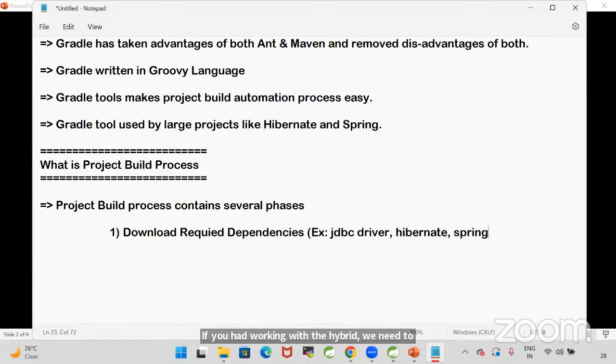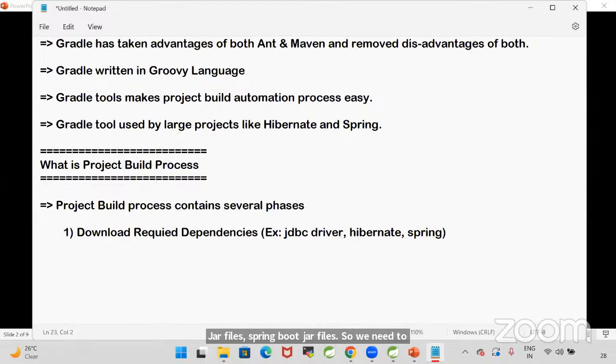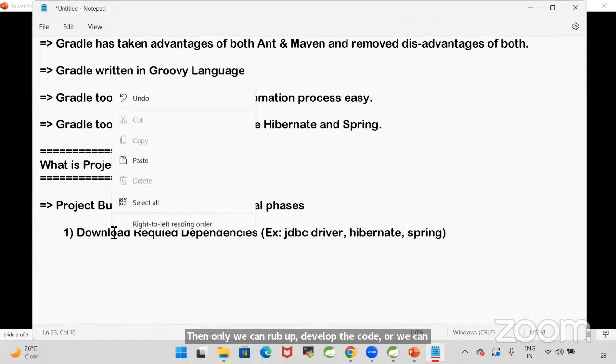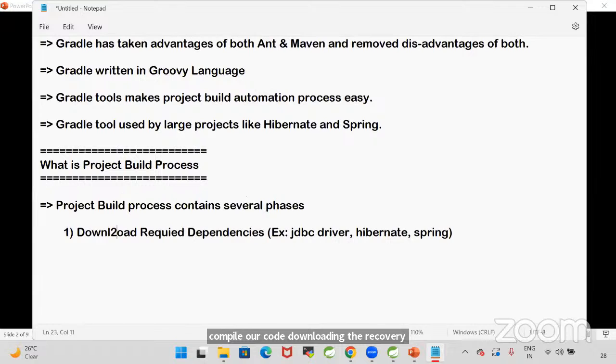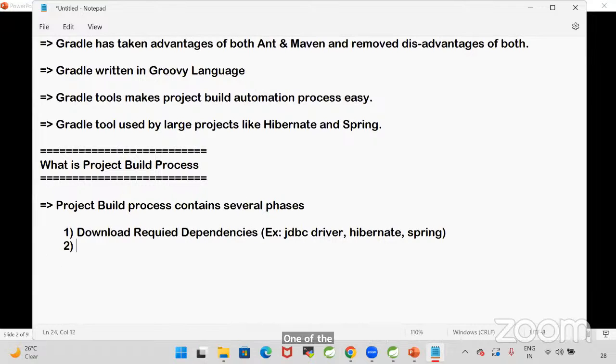We need to download Spring jars, etc. When we are developing a Java project, our Java project needs the JDBC driver, Hibernate jar files, and Spring and Spring Boot jar files. So we need to download the required dependencies of our project. Then only can we develop or compile our code. Downloading the required dependencies is one of the build phase steps. It is the first step in the build process.